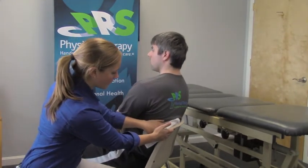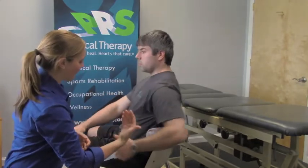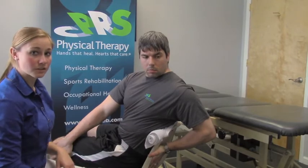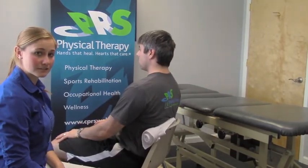Again, with your towel roll off to the side against your back and between you and the back of the chair, you're going to rotate toward the towel, giving yourself a little push on your thigh and on the back of the chair until you start to feel that gentle stretch. Hold it for about 5 seconds, and we'll repeat 10 of these.